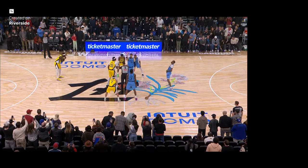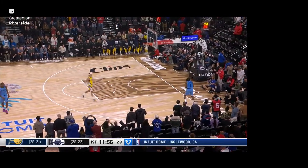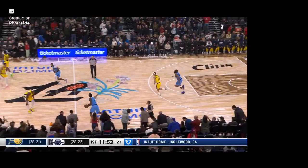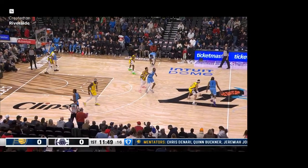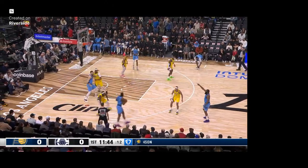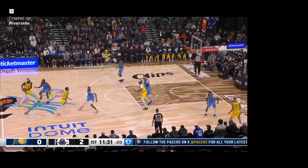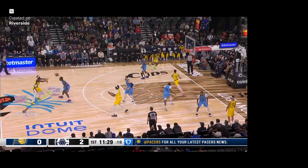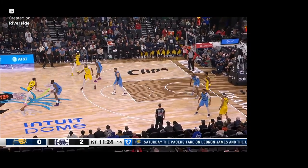Today we're breaking down the Indiana Pacers. I understand not many people give a lot of thought to the Indiana Pacers, but you should, since Andrew Nembhard returned on December 6th. They have a 119.2 offensive rating. Prior to that, it was a 114. In that same span, they have a 114.5 defensive rating. Prior to that, it was a 118. This is a team that's gotten a lot better since they've been healthy and they've had Nembhard back.